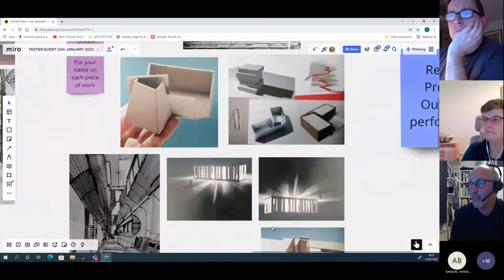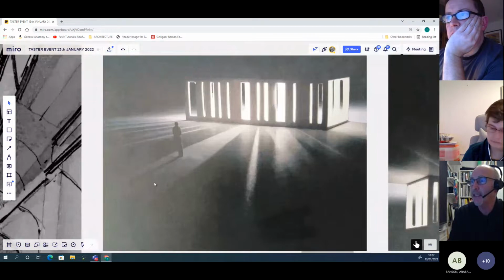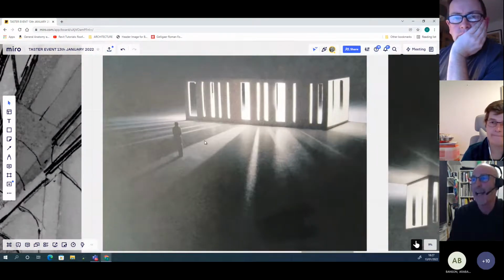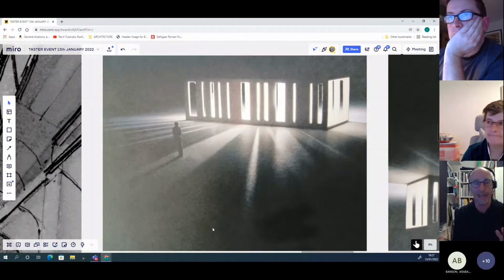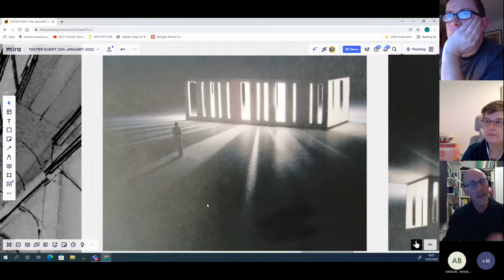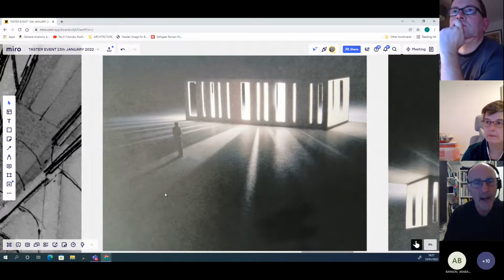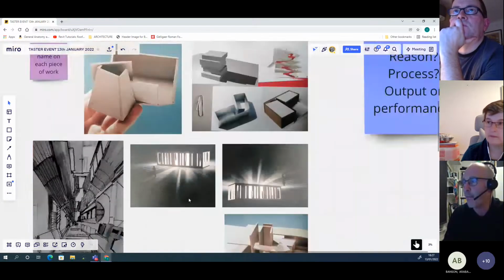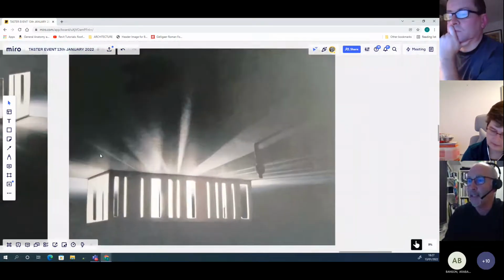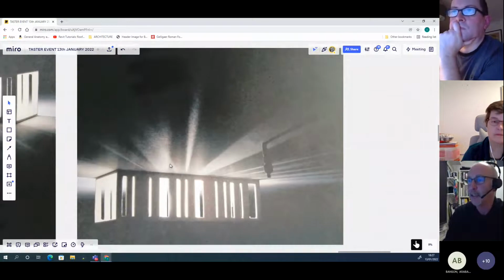What I like about this particular model that was done by a student is that what you've got here is a card model with a light source behind it to create an atmosphere, almost like Close Encounters, if you've ever seen the film, and suddenly the light is there shining through the object as you walk towards it. But what I found interesting was I actually found it better if I flipped it round the other way and turned it upside down 180 degrees, because then you've got the light coming from behind it and above.